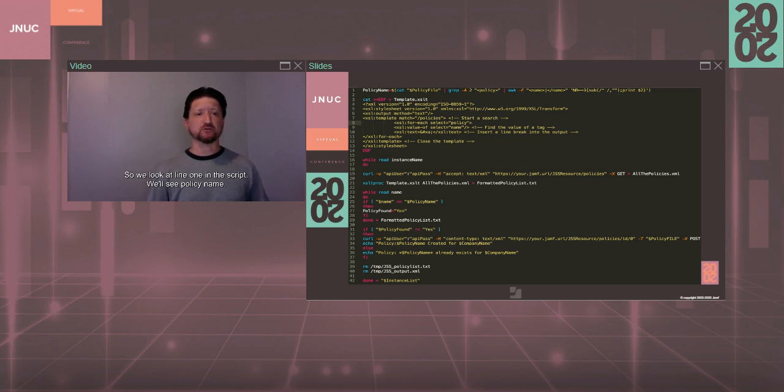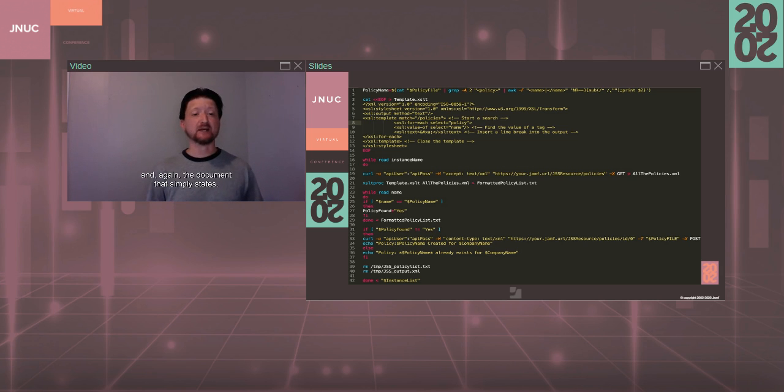So we look at line 1 in the script, we'll see policy name. And all that's doing is extracting the name of the policy that we just created and downloaded on our own. Why are we doing that? Why are we just not copying it and putting it into the script? Well, maybe we missed a space. Maybe we missed a character. Maybe when we type it, we type in a space or an extraneous character. This line allows us to actually get the name of the policy that we downloaded without any errors or interruptions. So then, within the script, we create our XSLT document.